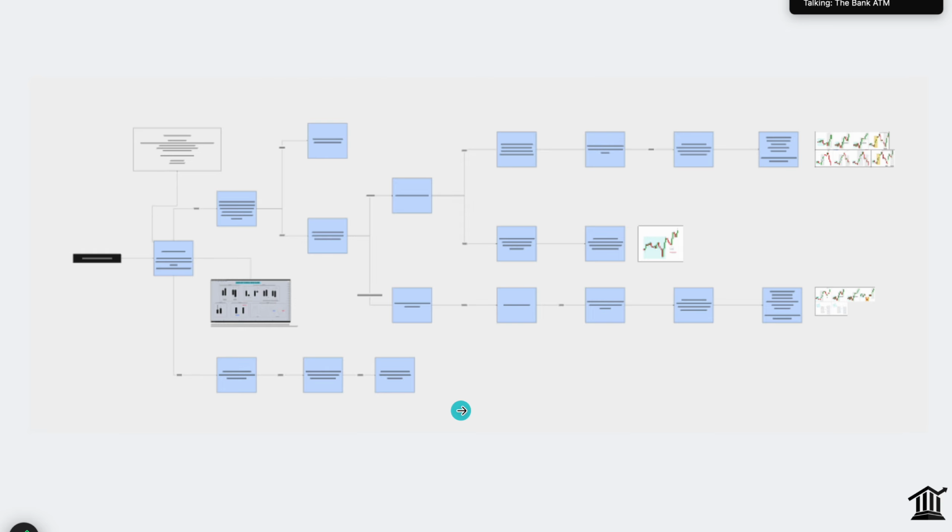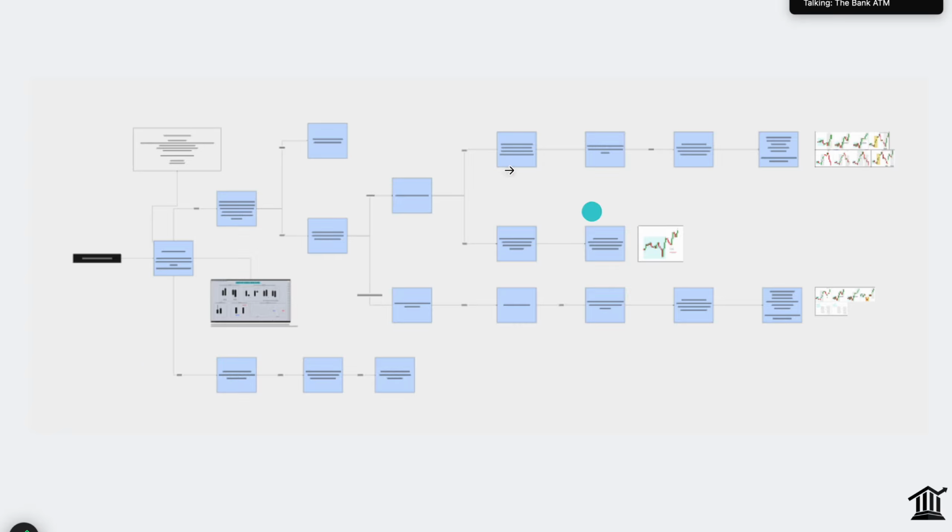Okay, so this, I know you can't read any of this, but the point that you want to get to is the point where you can literally go ahead and map out your entire process like this. So for example, at the start, I can't remember what was written here, but basically each step would be a yes or no answer. So I might ask myself, can I determine the bias? Yes. Then is the high or low of the day in? Yes. Take trade, for example, right?